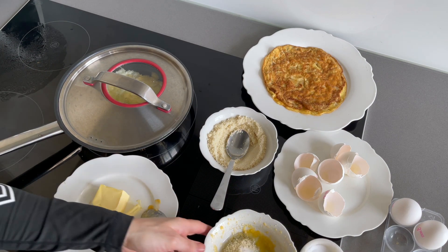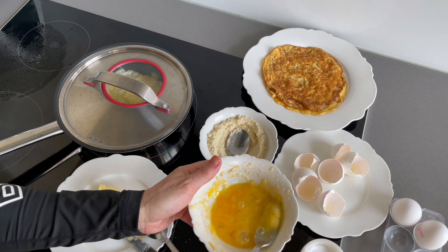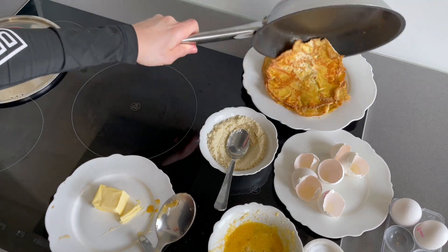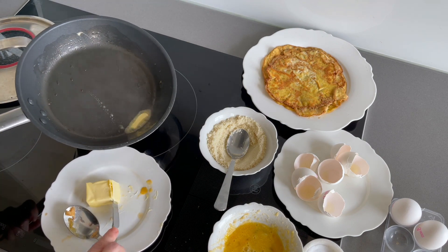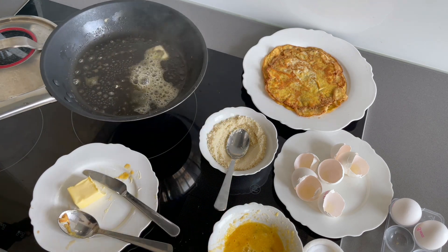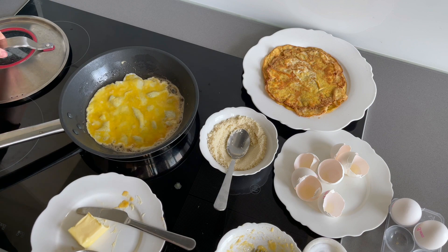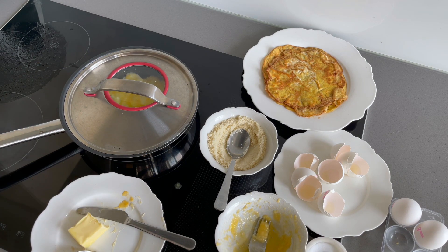This recipe is so easy that I already prepared three. I know that the third crespella is not as nice as the others but don't worry because you will not notice it. Italian crespelle are rolled and closed at the sides, so any imperfections won't show — that's great for me.